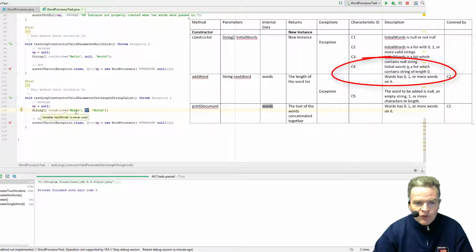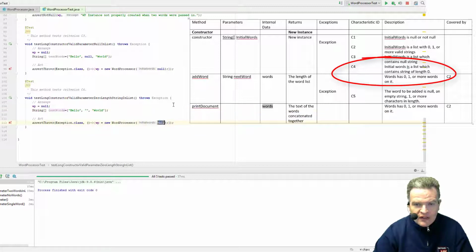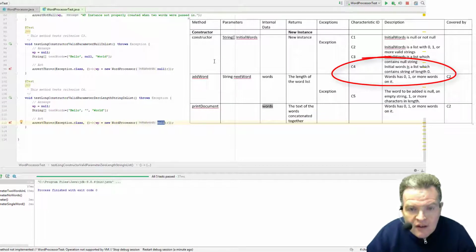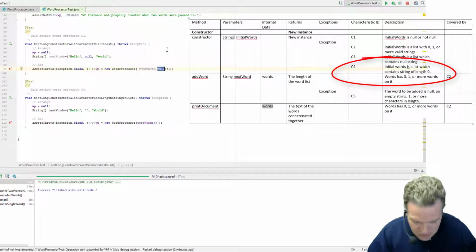So here I have my initial words that I'm trying to pass into this constructor that is basically 0 length, and I see a little typo in here, that it is not null that I want to pass in here. For these, this is test words.